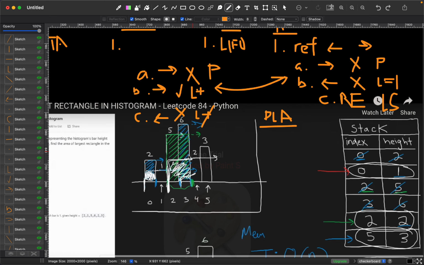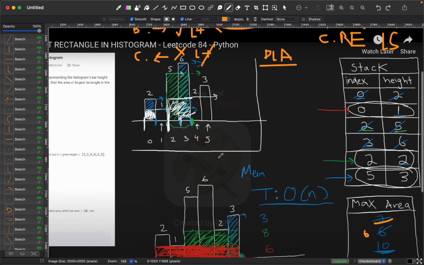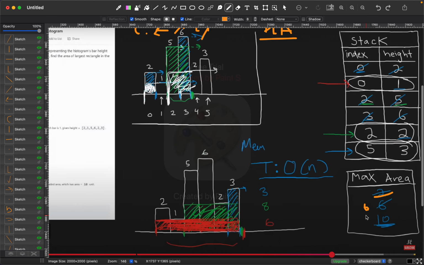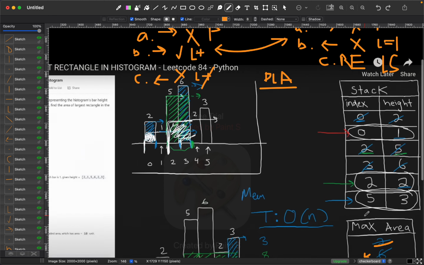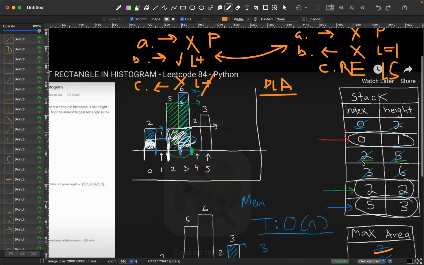So during our right positions, we are actually able to increase by once per se. So the L suddenly becomes 2 times 5, we get a tenth. So with tenth, this now becomes our new max area. Our previous was a 6, we kind of remove it, now we have the new max area. So for the 2, we pop it, and pop it for both the index and the heights.